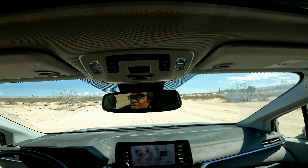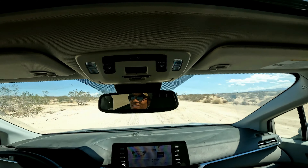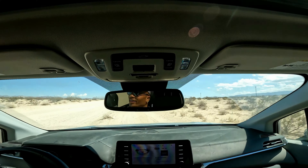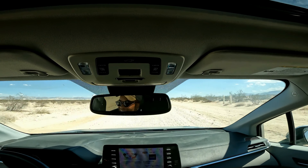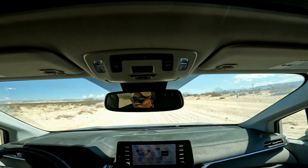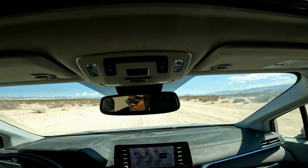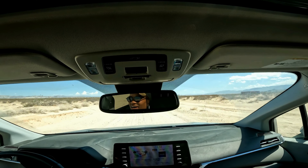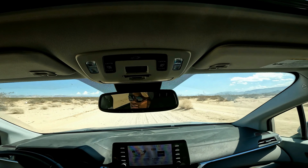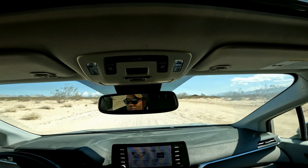Keep steady pressure on the pedal and you will see this thing sail through situations it shouldn't be able to handle. You're only going to be able to do easy trails and some intermediate trails, and yes, you can do all this in two-wheel drive. Now here's some ruts — don't freak out, you're going to do just fine. The traction system known as TRAC does its thing. If we didn't have TRAC — if this were a normal open-diff old-school Sienna — what you'd hear is wheel spin every time a wheel got off the ground. Make no mistake, these roads may not look extreme, but there are situations where a wheel is coming off the ground and losing traction.